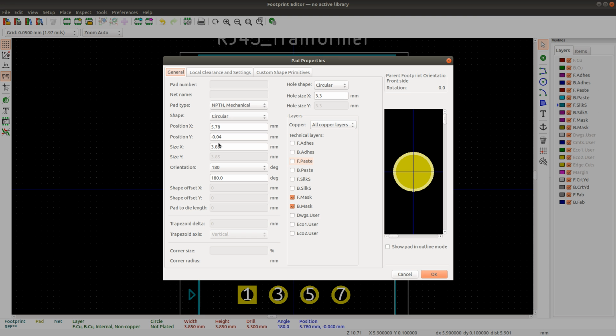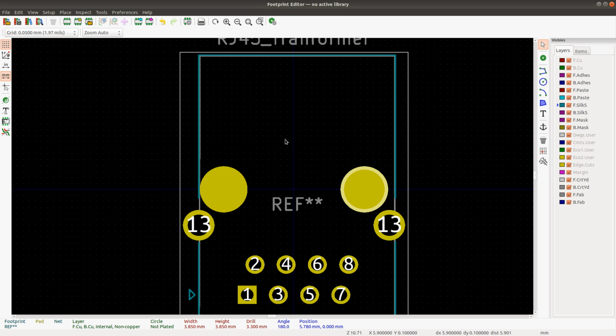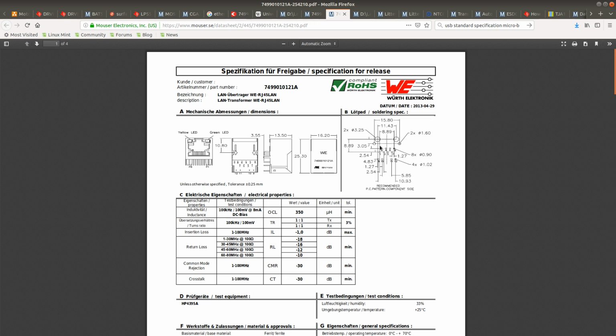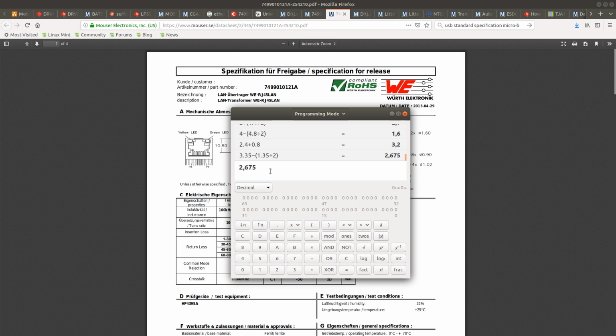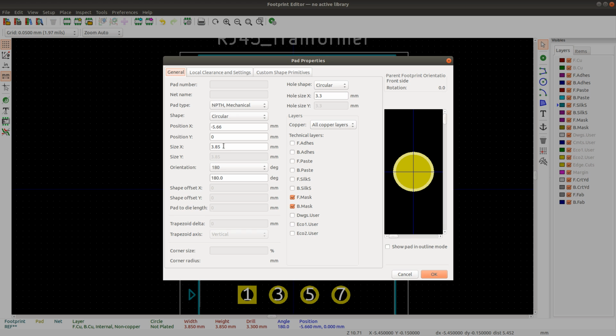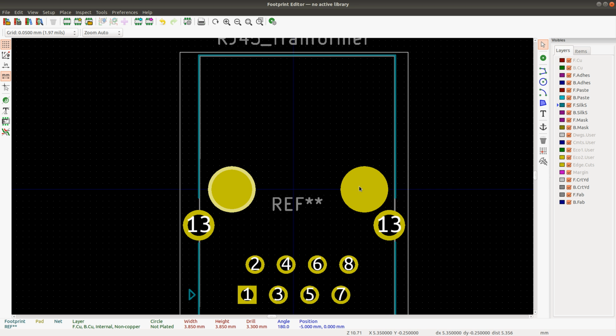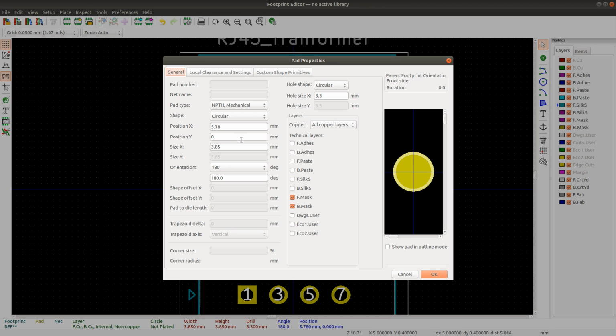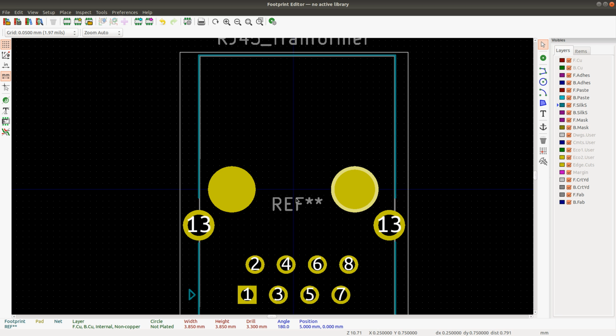This one as well, 0. And then 1143 is between these two, so 1143 divided by 2, 5715, is the position of these holes. Minus 5715. See, it wasn't correct. It would probably fit, but it would be a hard fit.